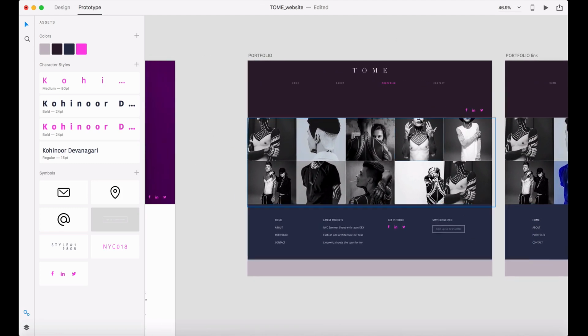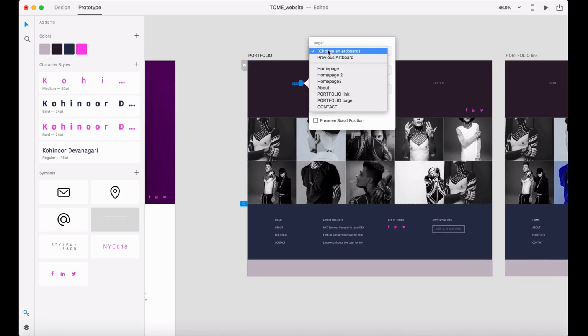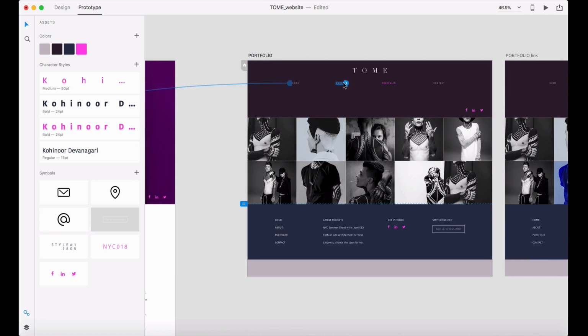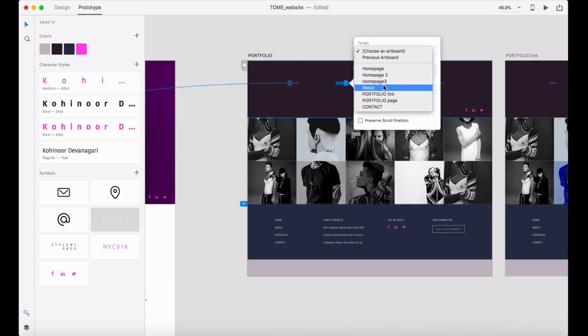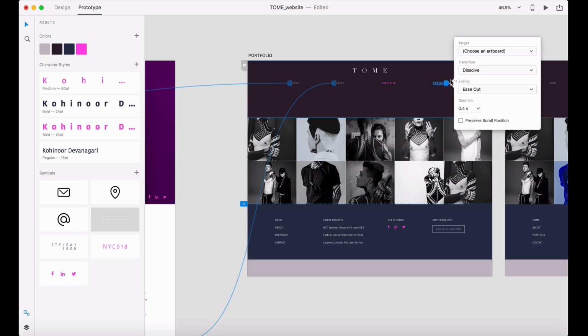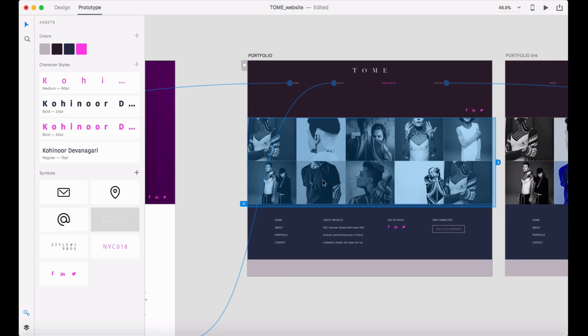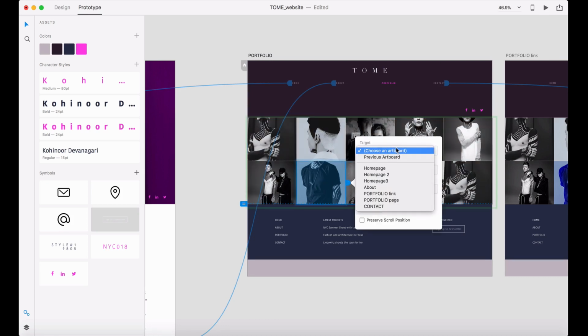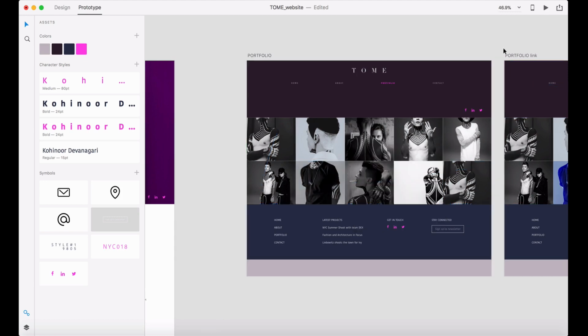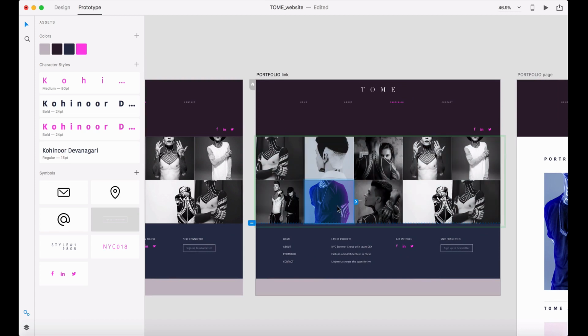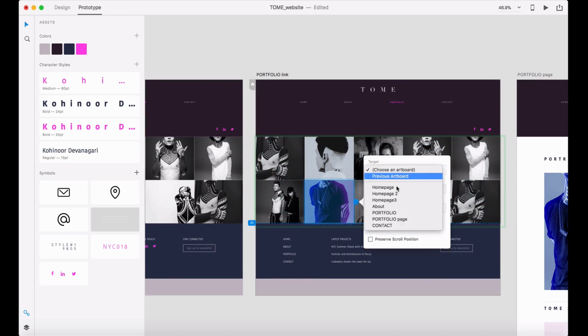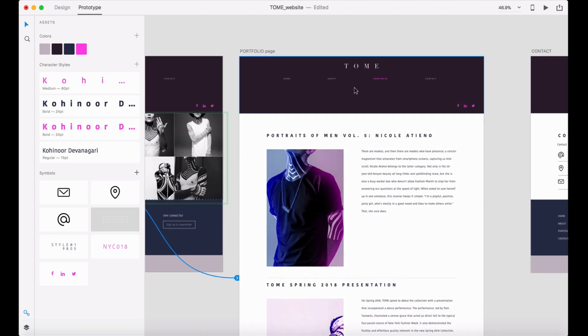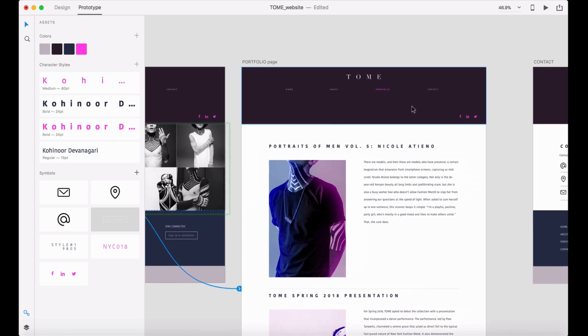I'll just show you briefly over here. I'll just set the home page so we can always come back to the home page. About, portfolio, contact. And so we want to create a link on this image, so double click on that one. So if we click on that image, it's going to go to portfolio link to this page. On this page, if we click on this image, it's going to take us to portfolio page, which is that page. And then I won't do the links across here, you know how that works.